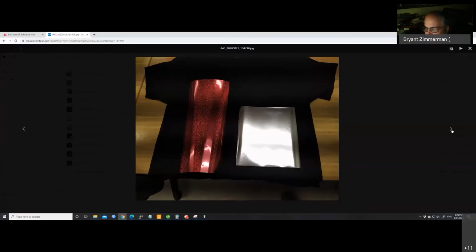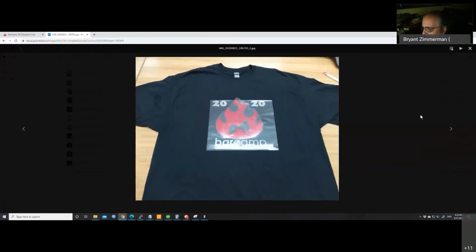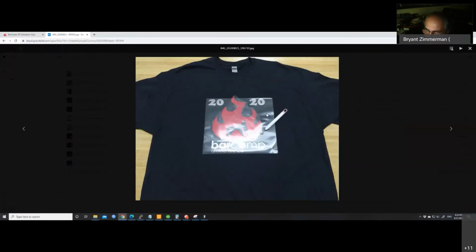Now, once there's a tool here. Let me see if I got a picture of that. So here, what we do is we take this little weeding tool, which is like a dental pick, and we extract all of the vinyl that we don't want on the shirt. So the cutter traces the outlines. And what you see here is I've got the red section. I cut that and I took all the vinyl off that we didn't want to keep. And then we have the silver sections, and I took all the vinyl off that we didn't want to keep using the weeding pick. I did that from the back side.